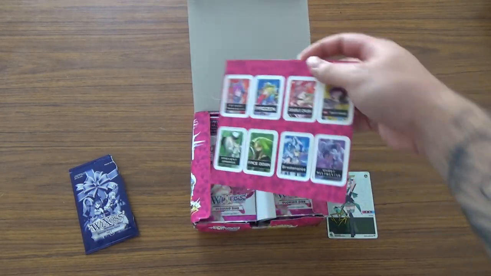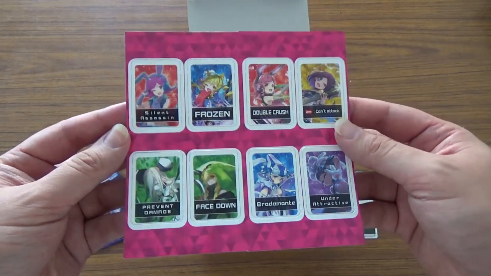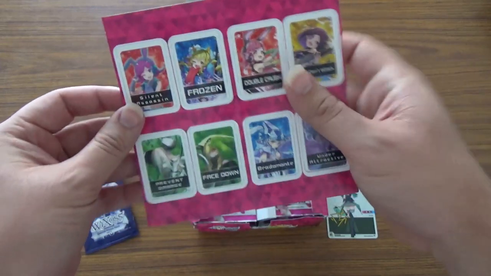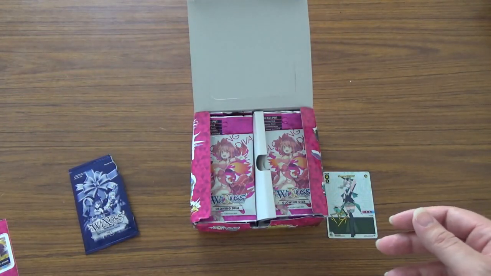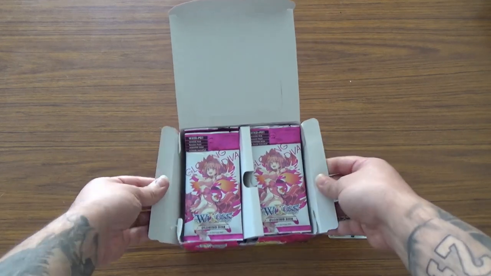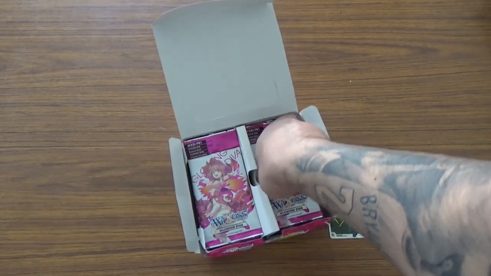These are the tokens. Spoiler, I threw these out on my last one because getting these out is such a pain. It just ripped. You can probably get these on eBay for like 50 cents. Yeah, probably. But I moved them out to the side. Now we've got the exciting thing, the actual packs. There are 20 of these.